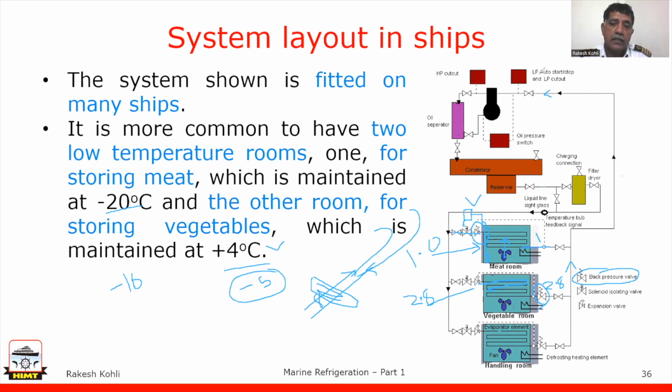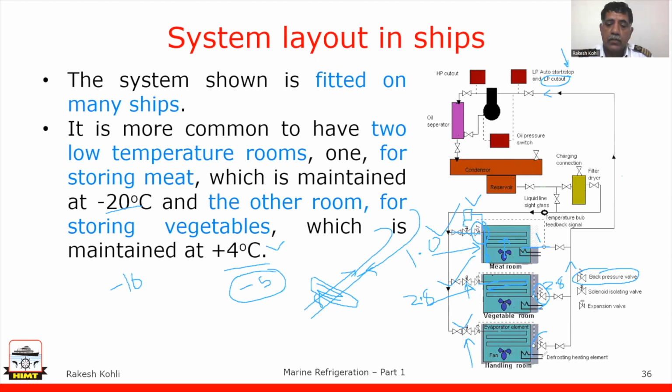The suction side pressure will be there when the rooms are open. When the solenoid valves open the rooms, the center valve, this is the solenoid valve. So when these are open, there will be gas flowing through the circuit. When all three rooms are closed, that time the gas will stop flowing. The LP cutout will act, and due to low pressure it will stop the compressor. So this is a basic circuit, and we will try to understand a little more on the back pressure valve functioning.